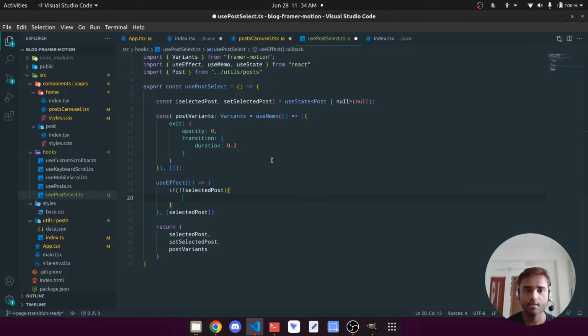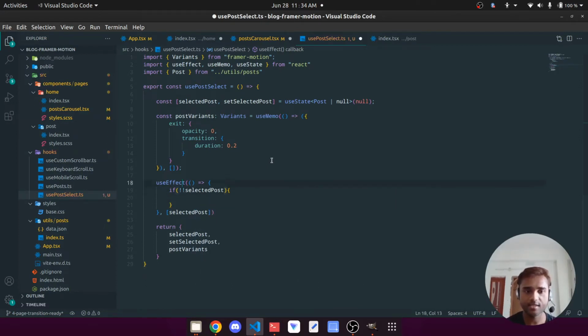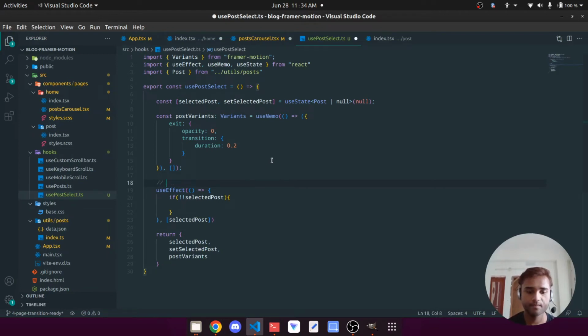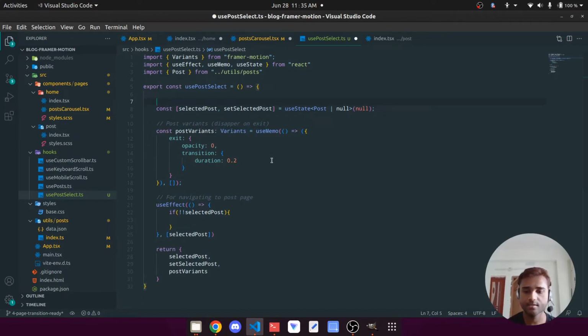So let's import this. Yeah, it doesn't exist here. For navigating to the post page, let's call it postVariants for disappear on exit, and this is selectedPost. Yeah, such a descriptive comment.